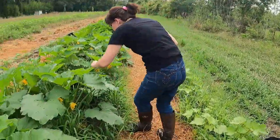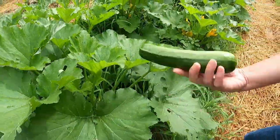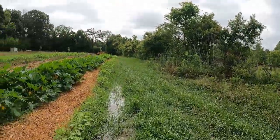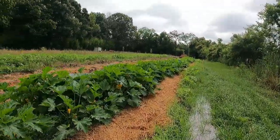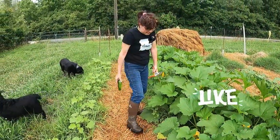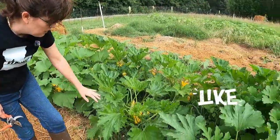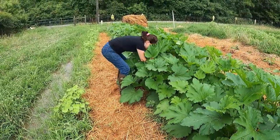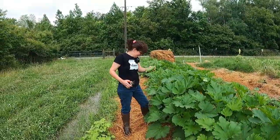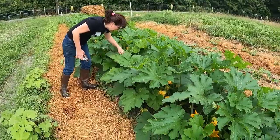This is that one I showed them yesterday that had damage on it. I find these just twist off easier. We're going to set them on the side and come back and get them — I find it's easiest to pick them like that. It's not going to be a whole lot of zucchini, but there'll be a few small ones. If we miss that one, it's going to be huge in a few days — they grow so fast, zucchini.